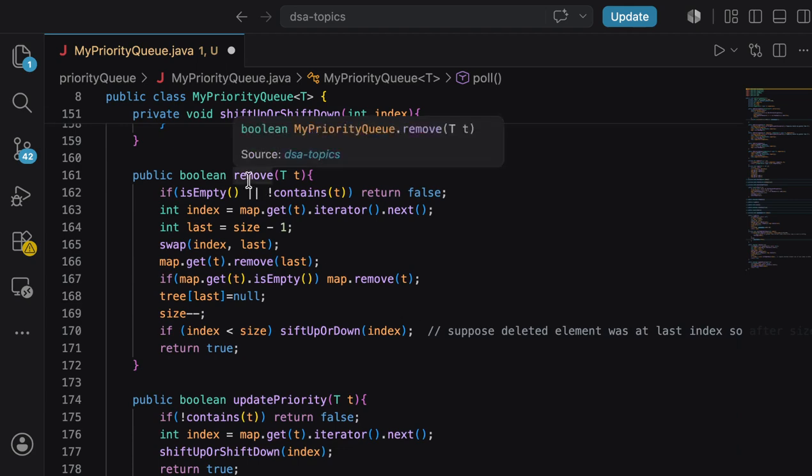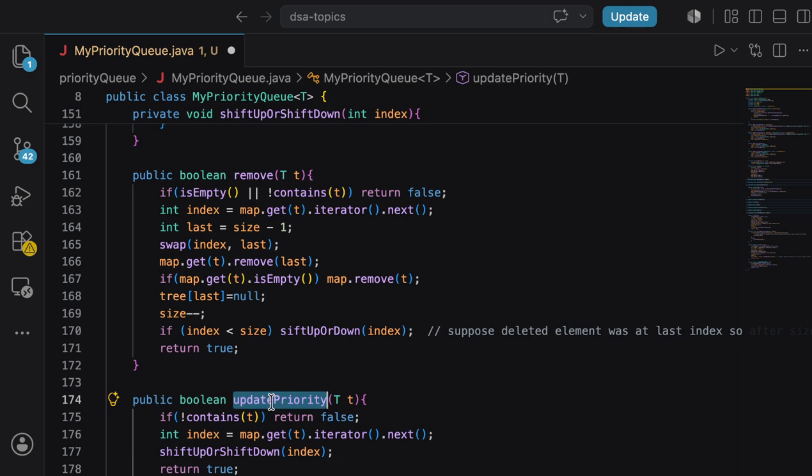Now the new operations: remove and update. Once you get remove, update is similar and simpler. For remove, first I get the index value from the hash map where we store the index. Then we do the same as the poll operation: swap with the last one and delete the last one.